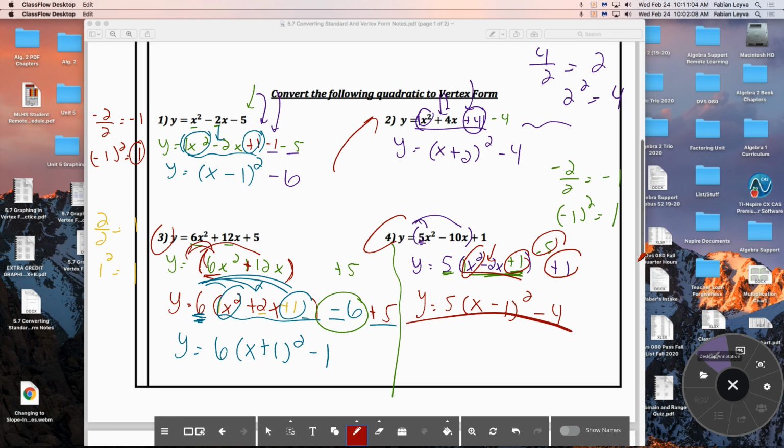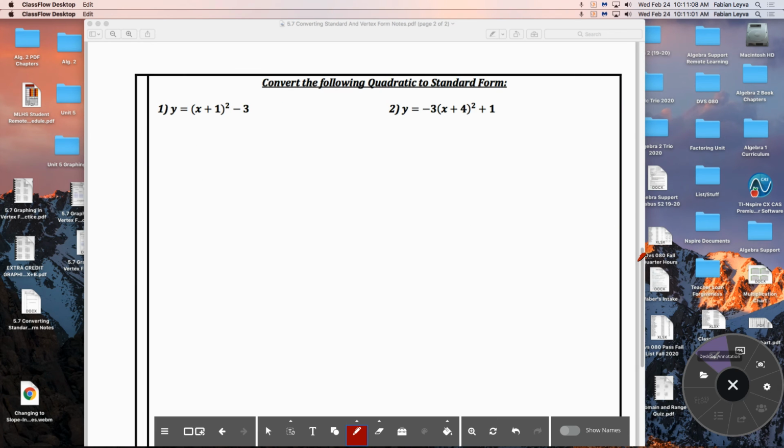The good thing is that this is a little bit easier because we're going from vertex to standard form. Now notice when you have standard form and we write it to remind ourselves, you don't have any parentheses. So your first goal whenever you have vertex form and you're trying to go to standard form is to get rid of those parentheses. So FOIL those binomials. The way I like to do it is always write my two binomials as two separate groups, so that way I can multiply them one step at a time.